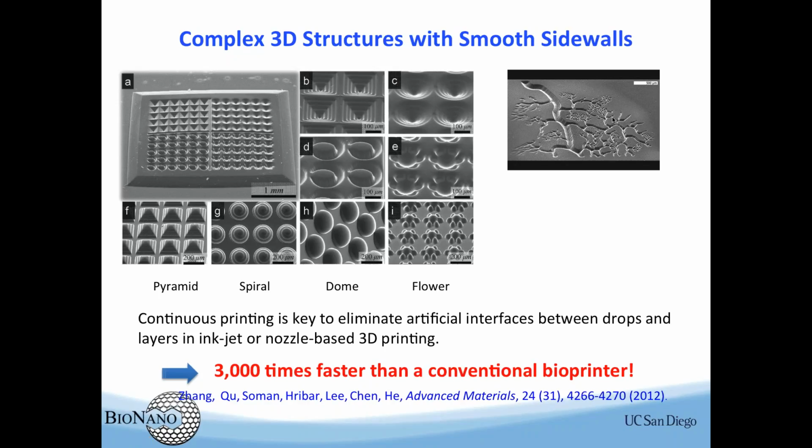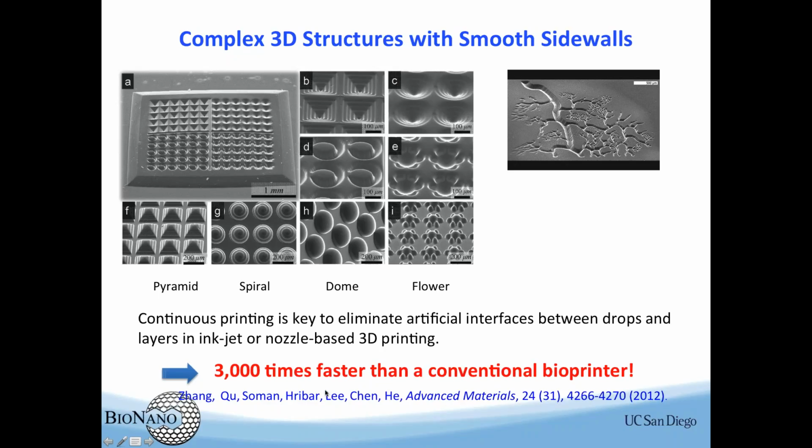So if you have a mechanical engineering background, you know how small the droplets you can deliver are, you can see immediately the limitation of them. And the second is if you are printing structures like hyaluronic acids, these materials are so soft, it's hard to hold them together if you do it point by point, then layer by layer. But if you do it all at once using this continuous printing, you print the whole thing simultaneously, then they support each other. You can form structures out of these extremely soft materials.